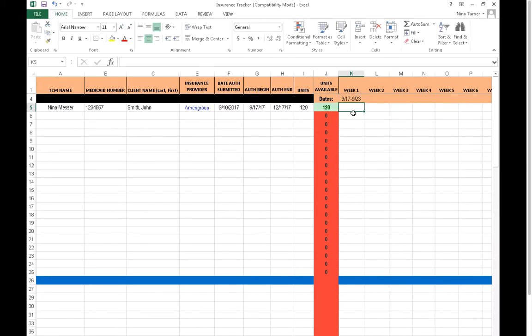Now let's say I've been working with John Smith for a while and just kind of maintaining his needs, and this week I bill 20 units for him. So now this will populate, it'll automatically subtract however many units from that week that you entered. So 20 units, so 100 adds up correctly.